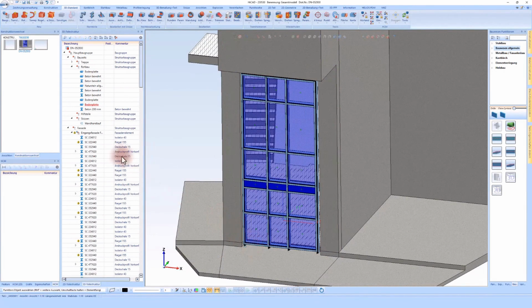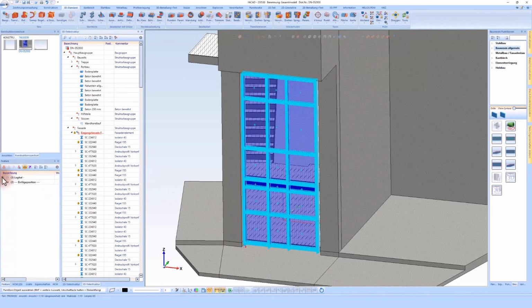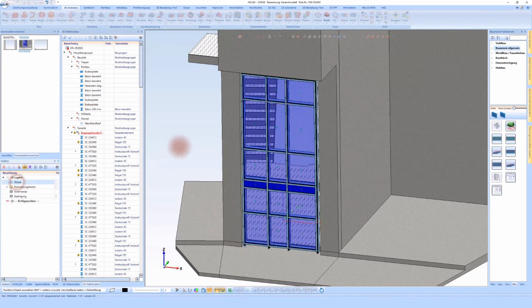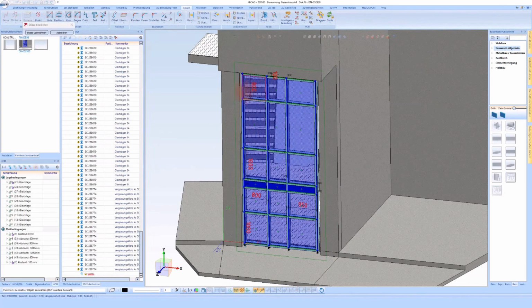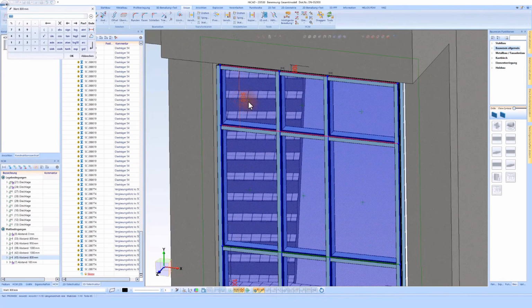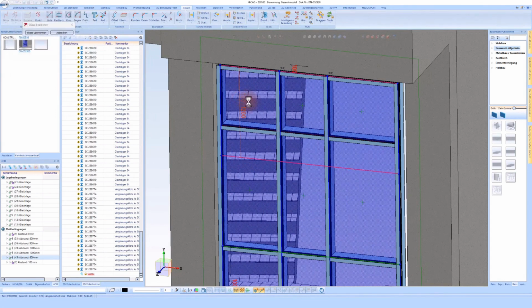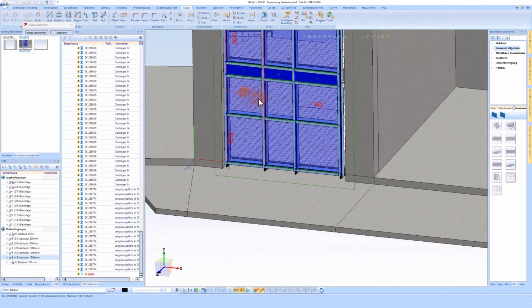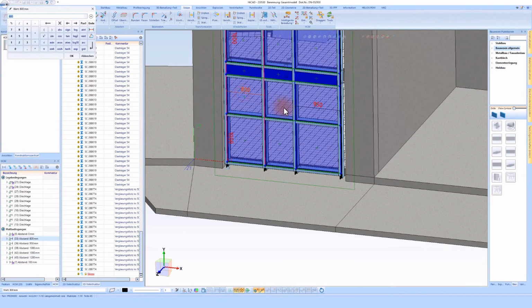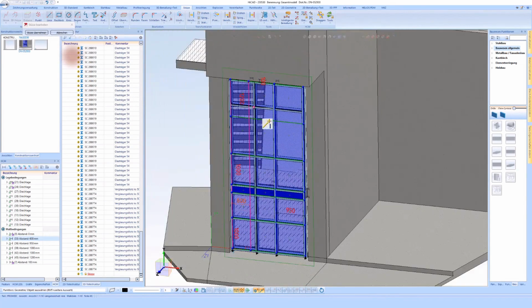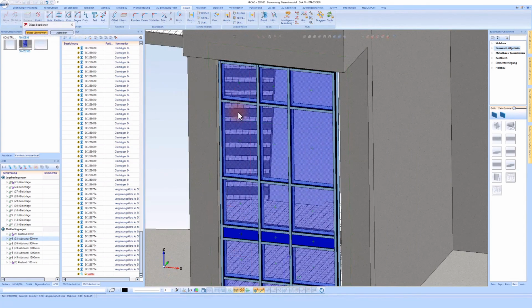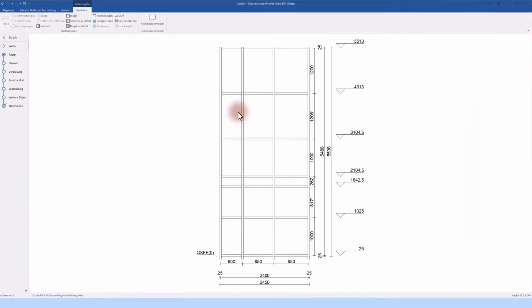Now I still want to show, for example, how I can also change the size. The division doesn't fit. I want something else. To do this, I go to the top position of the Logikal facade and can double click on Edit Sketch to return to the sketch menu. For example, I can say here that I don't want 800, but for whatever reason 1200, because I simply want it to be larger. Or let's make the distance not 800 but 600. So this means it has been changed here. The grid is different. In this case, I simply say apply sketch. Now you can see the grid has been modified in Logikal.